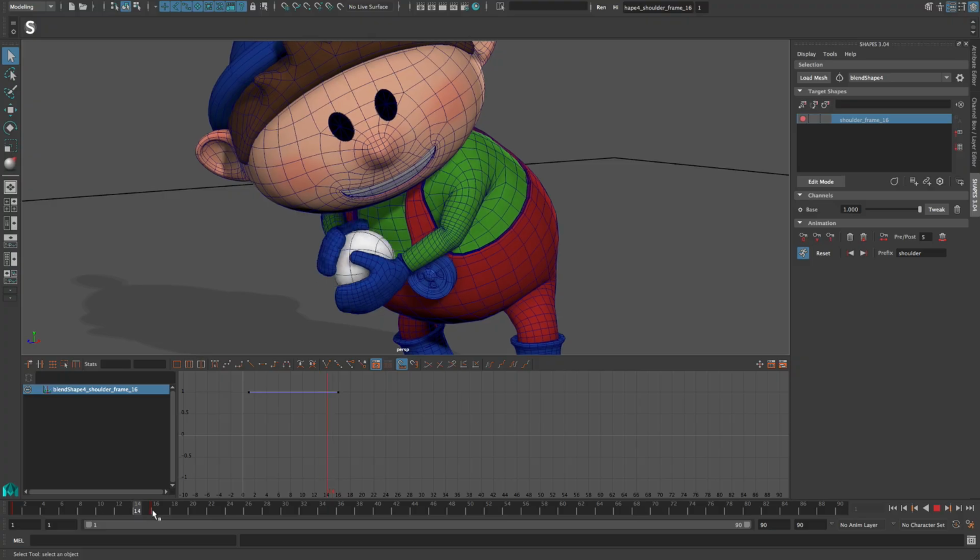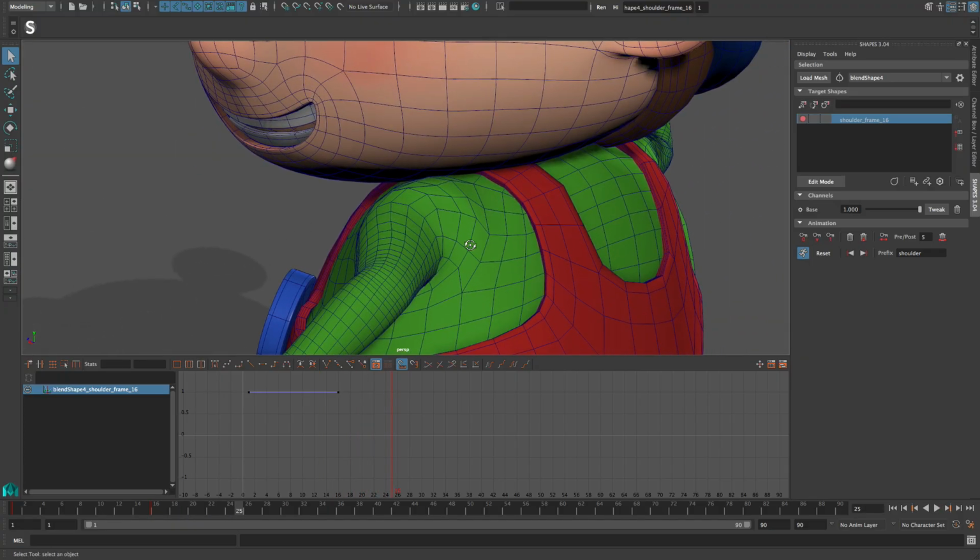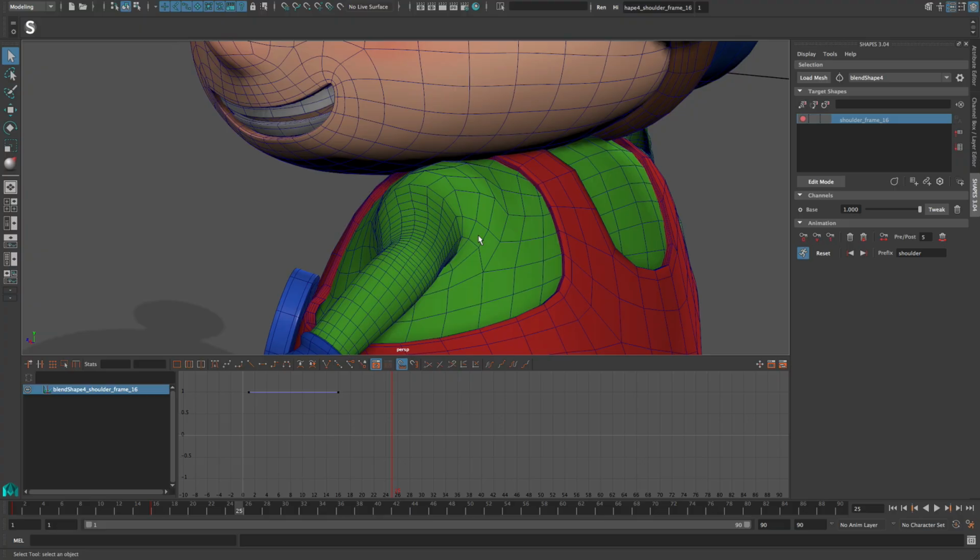Now I go to frame 25, where the next change in direction occurs. The last shape is still active, which of course influences the underlying deformation. When creating a new target shape, you can always start the edit based on the current deformation, which means the previous target shape. Or you can reset the previous shape and edit based on the deformed mesh alone. I press the Reset button, which temporarily disables all active target shapes, and the mesh appears with its default deformation. Reset will be active until I exit the Edit mode.